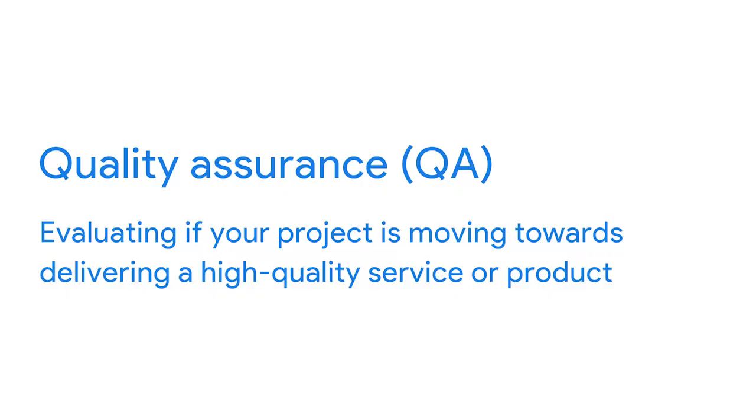The third concept of quality management is quality assurance. Quality assurance, often shortened to QA, is all about evaluating if your project is moving towards delivering a high-quality service or product. Unlike quality standards and quality planning, QA spans the whole project lifecycle, rather than taking place at a specific phase. Your quality plan should include regular audits to confirm that everything is going to plan and the necessary procedures are being followed. Regular check-ins and reporting to stakeholders will help boost their confidence and yours along the way.